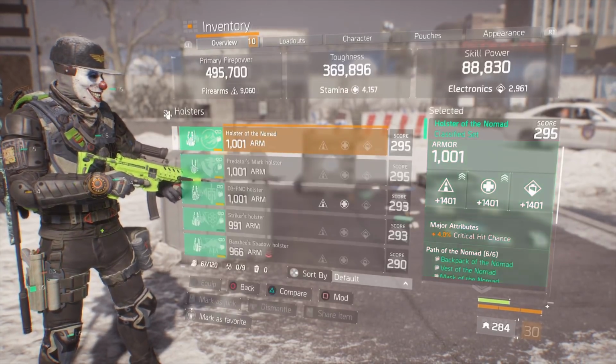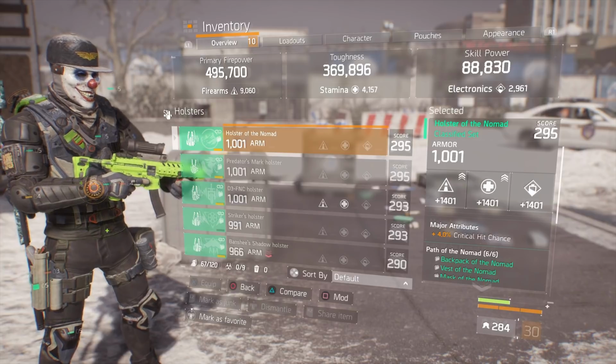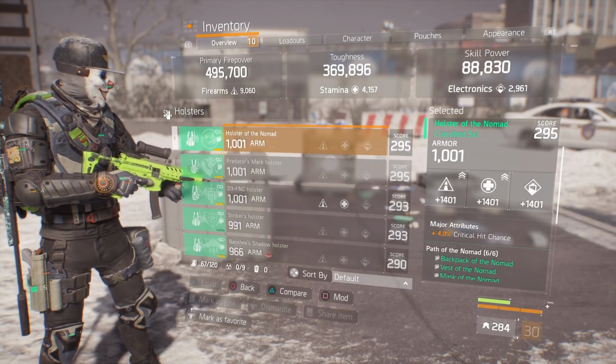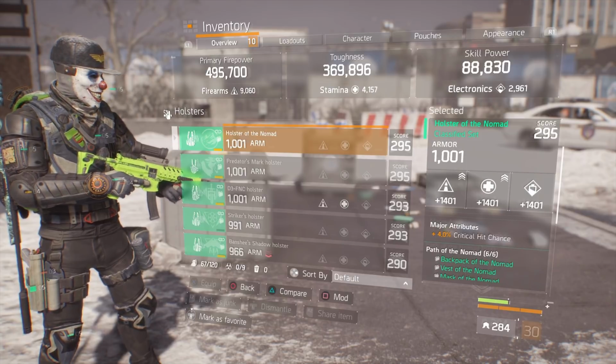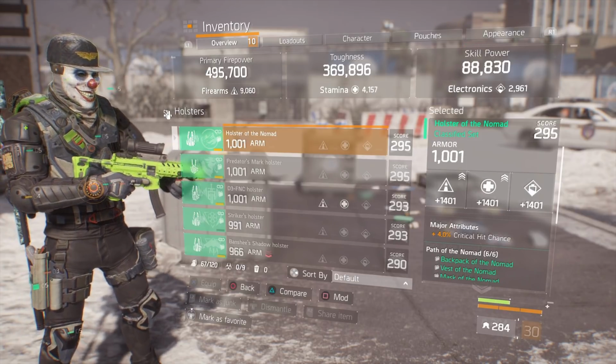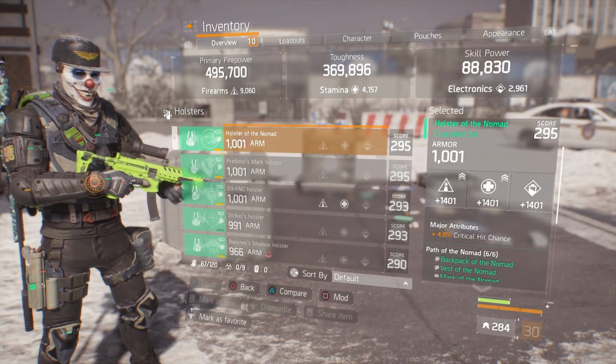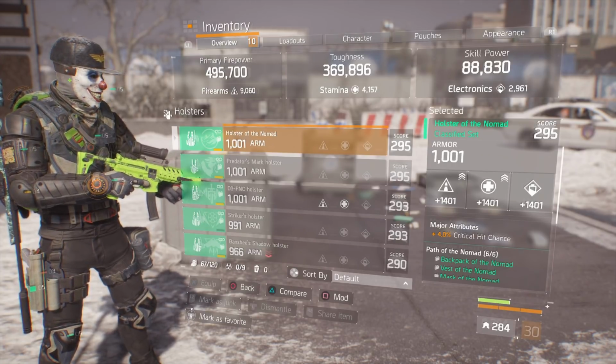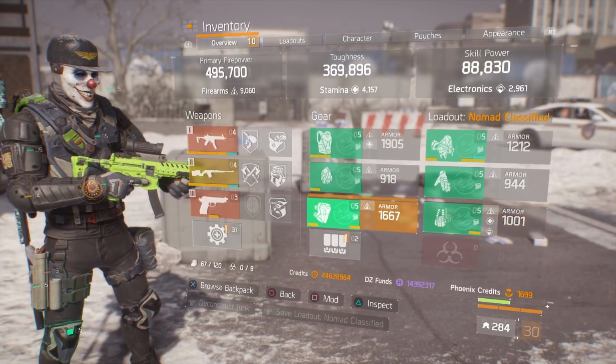With the holster, again 1401s across the board with crit chance. A lot of people run health and stuff like that. Let's just go for crit chance. Let's go for raw damage. This is going to be a shredder build. This build absolutely melts people and NPCs. It's awesome. I absolutely love running this build.